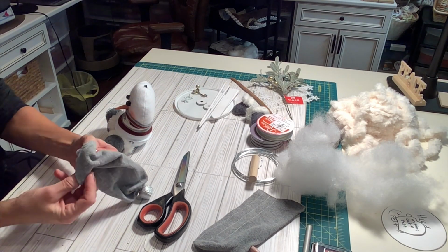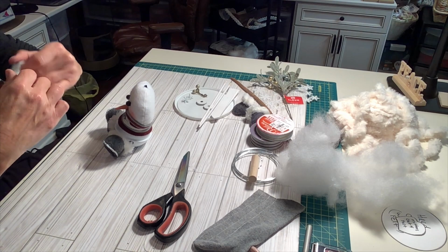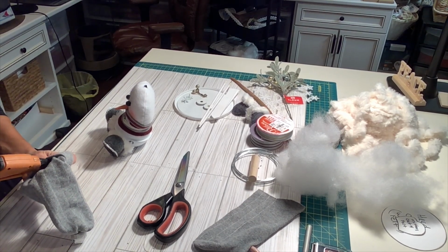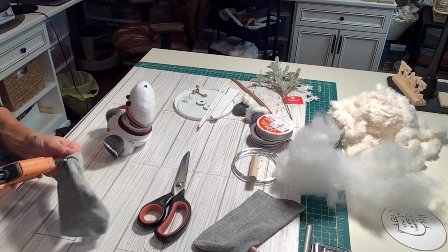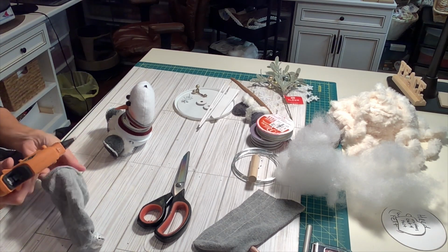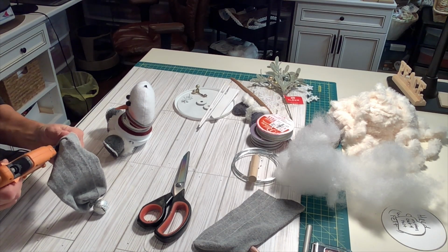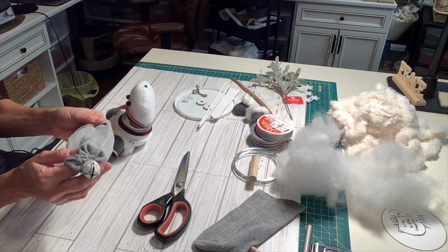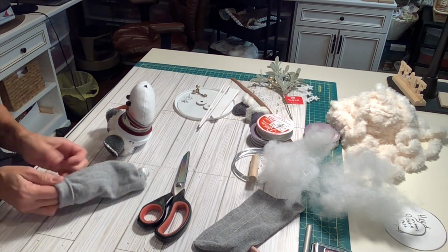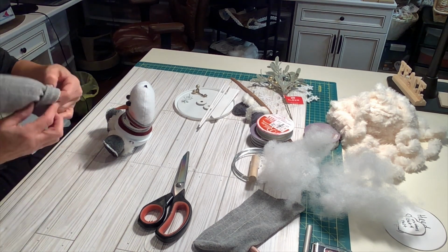Okay, now I'm going to make a little cuff here. And I'm going to glue it so it stays. Then I'm going to put a little bit of fiberfill in the hat, just to give it a little form. Not much. Okay, and then we're going to put it on his head.